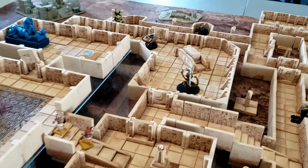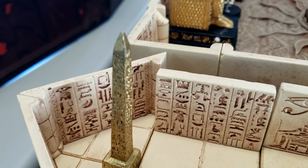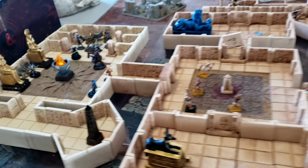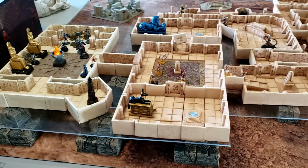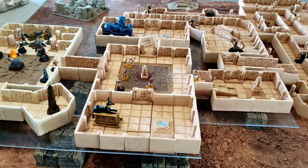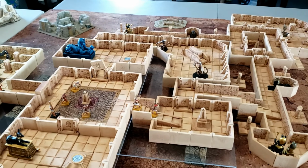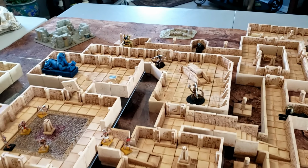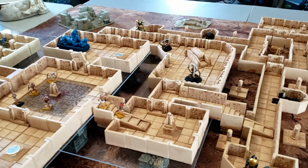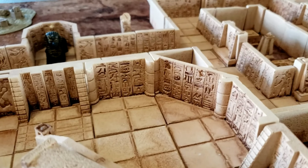And they just had a variety of different statues and whatnot that you could put in, obelisks, a black one and a gold one that they had. And so I grabbed a variety of those to help just fill out the dungeon. But pretty much, to keep things simple, anything that's beige is probably from Lynn Sargent and their Path of Osiris. You can go check them out. Really great tile set. Very detailed.